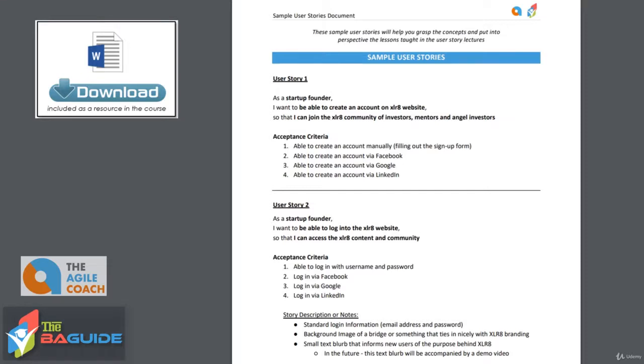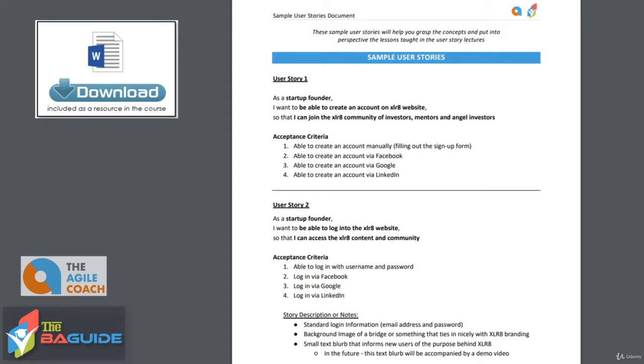And before we move on to other artifacts and terms, we want to talk to you a little bit about a downloadable resource that we have available attached to this lecture. One of the key things about learning user stories is being able to see a bunch of examples of actual user stories, and that'll help you get some context and help you wrap your arms around the overall concept of user stories and how they apply within projects.